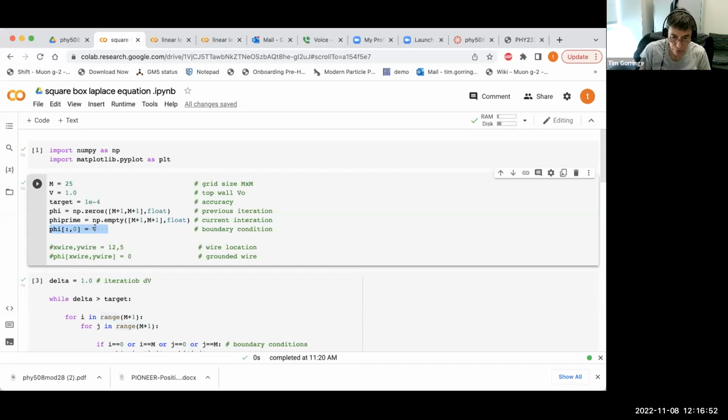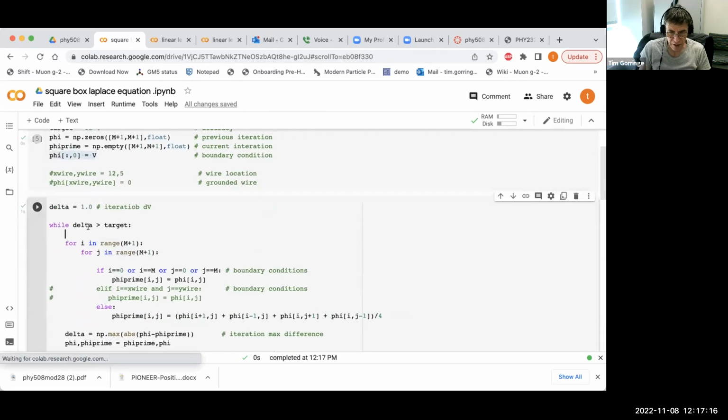And that's what I'm doing with this slicing here. I slice out that bottom row of elements, and I set them all to V. I set them all to 1 volt. And so that really sets and initializes the parameters of the problem.